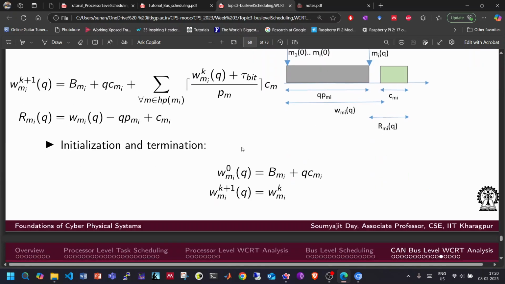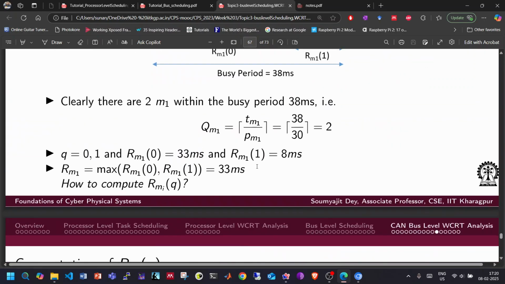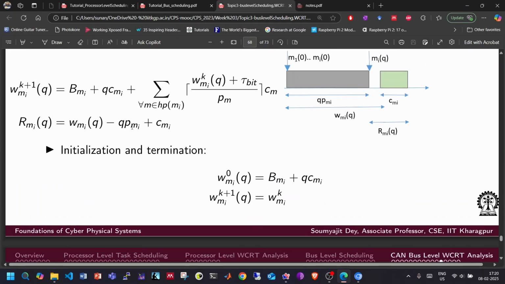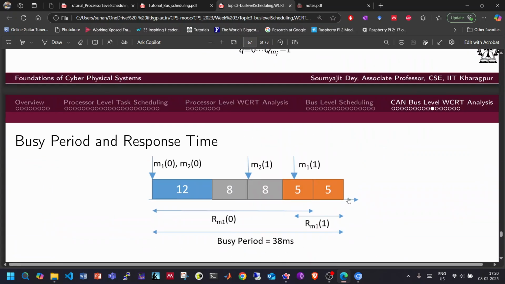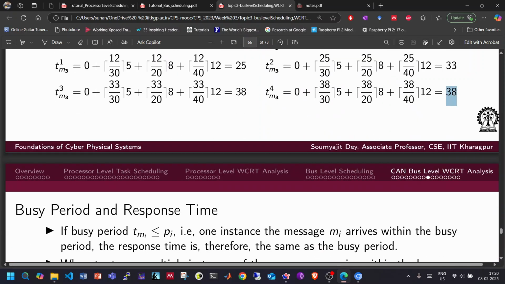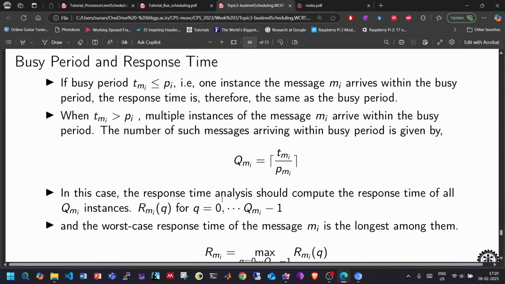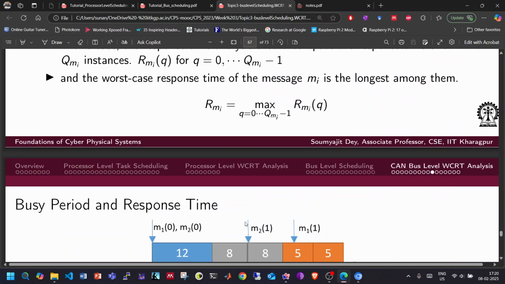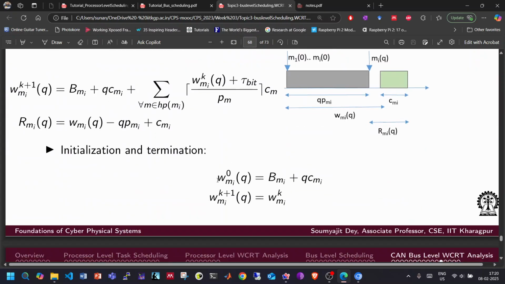So compute it for this particular example, and you will understand how this formula works. But here again you have to do it multiple times, meaning for multiple Q values. For each Q value, you have to compute the busy period. We have seen how to compute the busy periods. Maximum busy period will be computed like this. Now you know how many times it will be arriving within that busy period. Now you have to compute these values for each Q. For response time computation, just put these values in this formula. Is this understood?